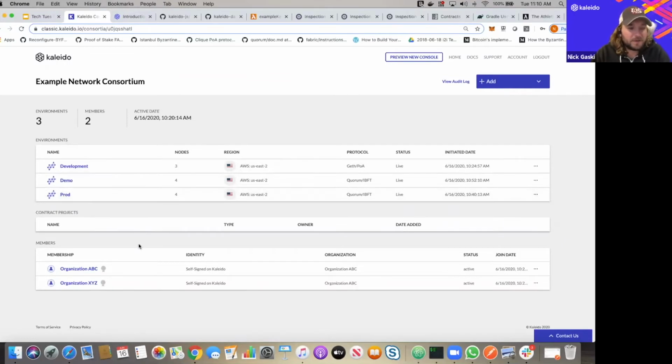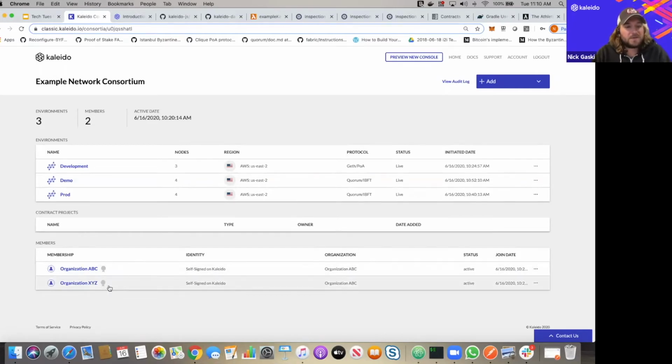Okay, so the first thing to take note of at our consortium level are our memberships. These are our organizational identities. In this circumstance, these are both owned by my organization, but when you start decentralizing your business network, your consortium, you're going to have autonomous, unilateral individuals and organizations that are in control of their memberships. So just imagine that these were owned by different organizations, that they weren't owned solely by me.